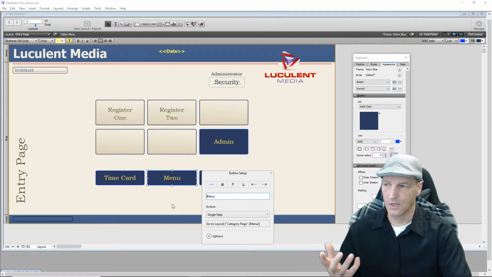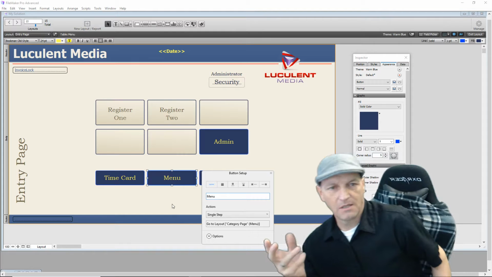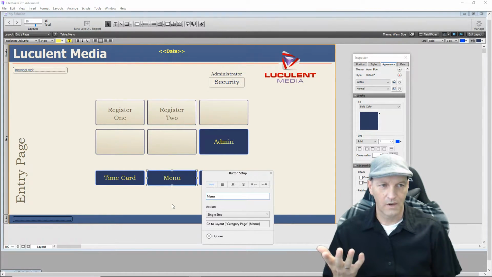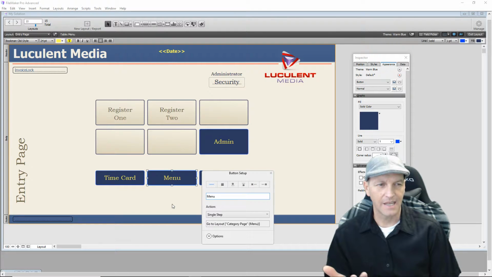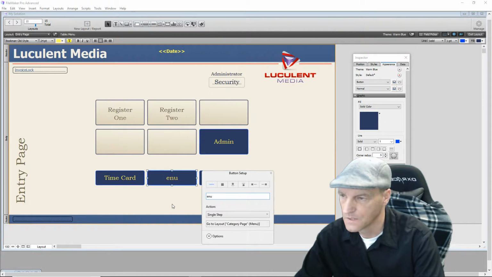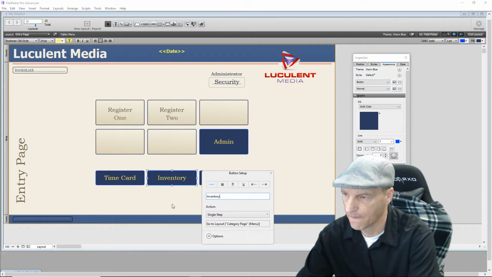This one you can use as a management button. You can use it as whatever you want to. If you're just adding inventory, you can go into what we call an inventory check. So I'm going to just delete this and write inventory.